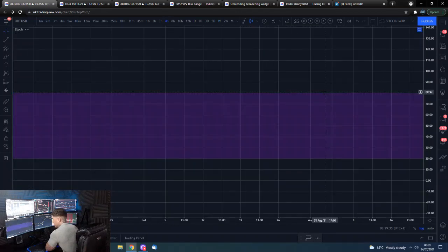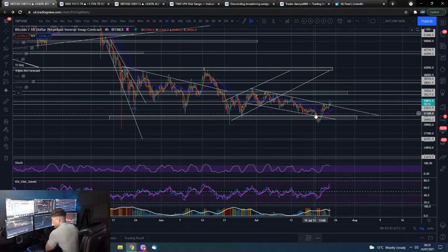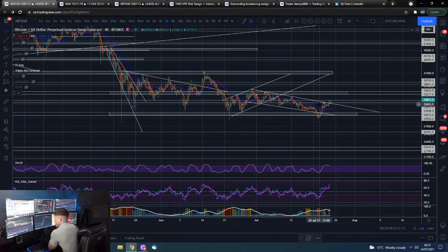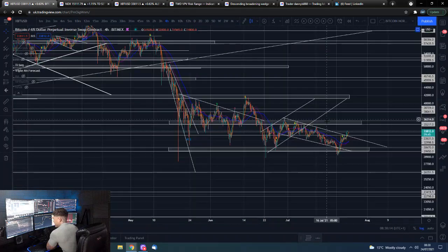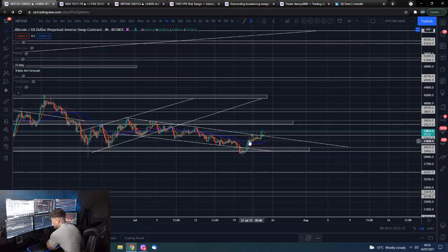I think we do realistically have a good chance now that we look like we are potentially going to hold this bottom on this pass. By no means are we going bullish — we are just basically not losing 30k; that's the only real takeaway at the moment. We've got a good chance of potentially coming and tapping the top half, and then we'll have a reset — do we consolidate and break above, or do we put in a topping formation and potentially come back down? That is the current game we are playing. Remember, this is not financial advice — I'm not a financial advisor, always do your own research, and I shall speak to you guys soon.